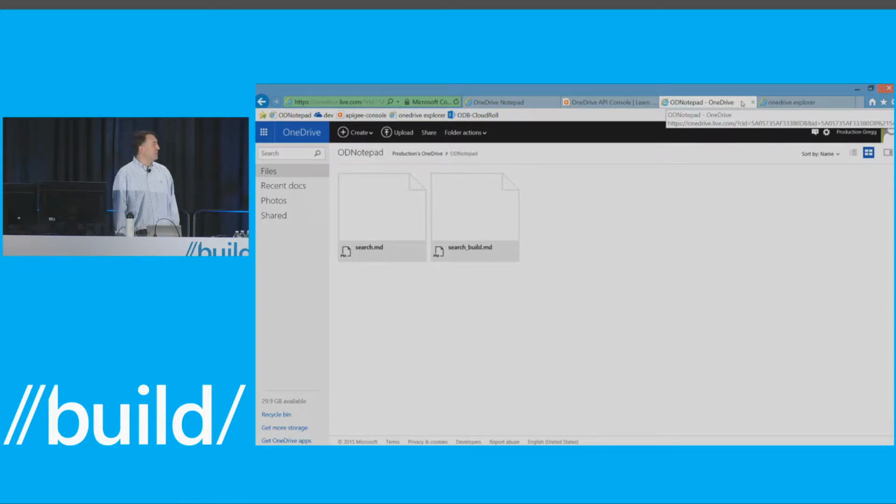So those are the OneDrive picker and saver experiences. Right now, these are only available for the consumer version of OneDrive. If you care about OneDrive for Business, probably the first thing you would want to ask me afterwards is, when are these things going to be available for OneDrive for Business? It's definitely feedback that we've heard a lot, and it's at the top of our list to deliver later this summer. And so we'll be providing that same sort of experience for OneDrive for Business soon.